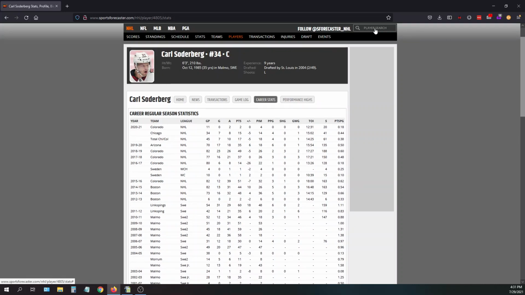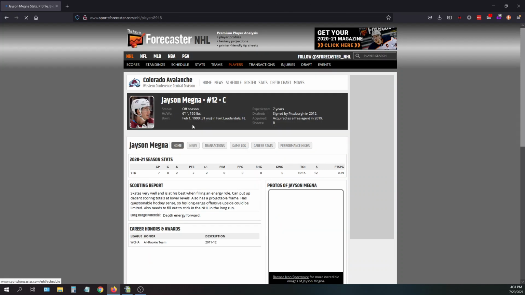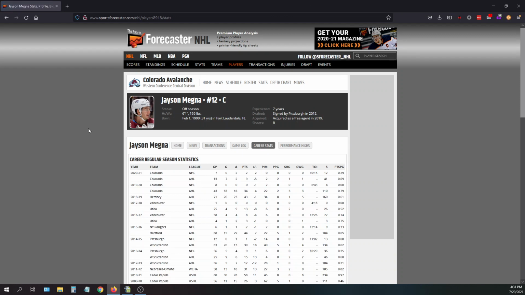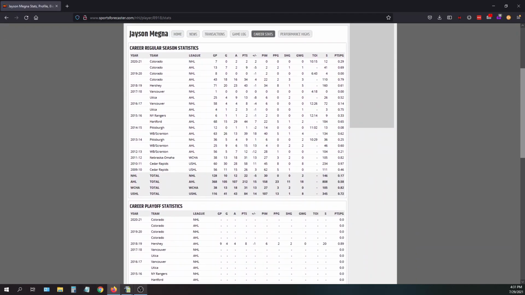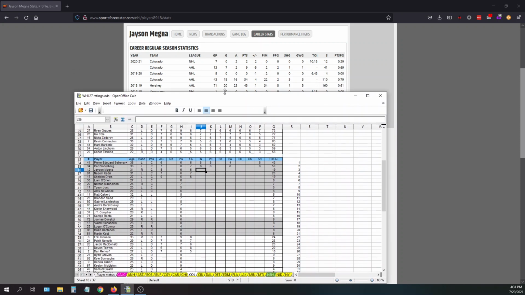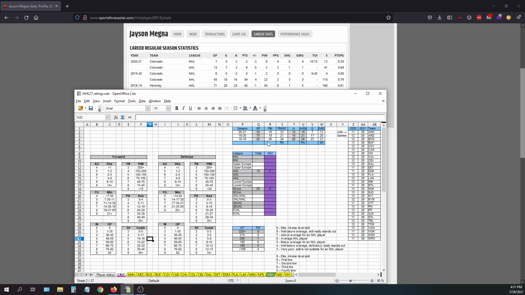Jason Magna. Now this is where we're going to have to do some extra work because he is not a full-time NHL player. So for Magna, we get those last 3 seasons. Okay, so total games played. He played 7 in the NHL and 13 in the AHL, so that's 20. He played 51 total and 71 there. So let's add 26 to this season, give him 46. And the year before he played for Colorado, who missed 12 games. So that's going to be 63 there.